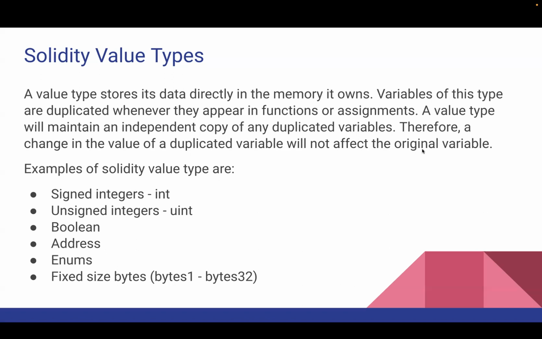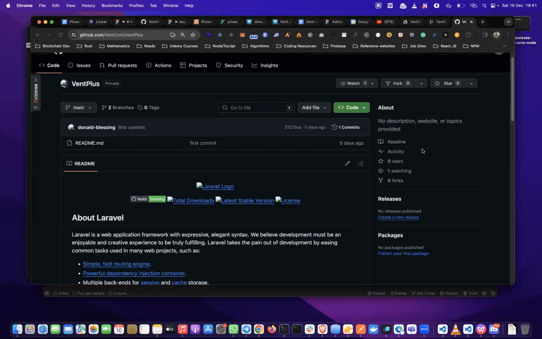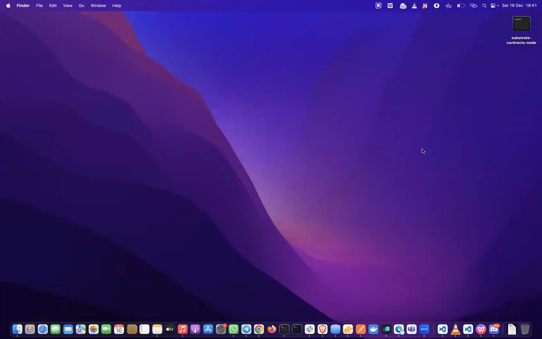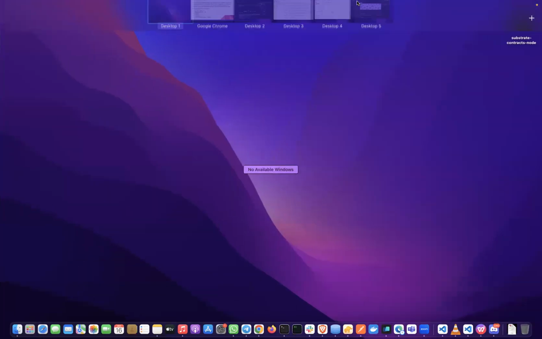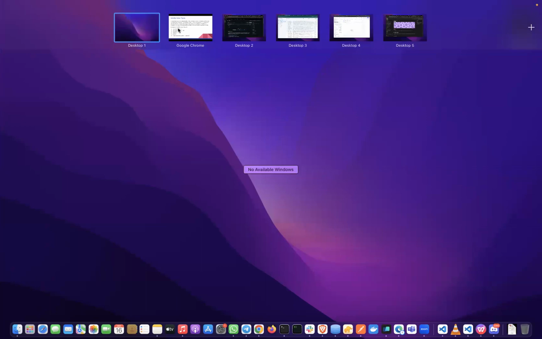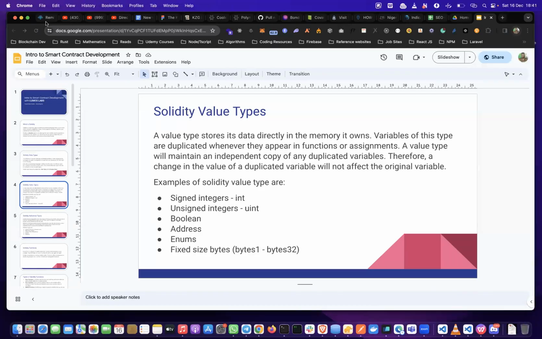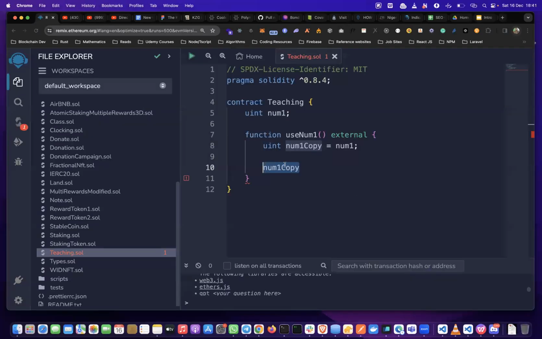Let's go back to this place. Sorry, I'm trying to get the screen. All right. Using num1 copy here, whatever we do to num1 copy, if we say plus plus, it will not affect the value of num1 at the state level.